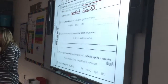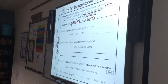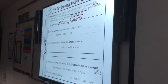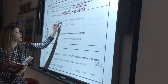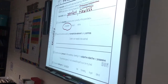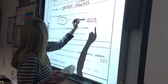So, because of time, does anybody know which one of these three words is spelled wrong? Which is the incorrectly spelled word? Chase? In the middle. That is not spelled wrong. Acquit is spelled correctly. Maddox? Acceptable. So we're going to circle acceptable. Everybody circle acceptable. How do we spell acceptable? What's the part that's wrong? The I should be an A. So everybody spell it correctly. A-C-C-E-P.